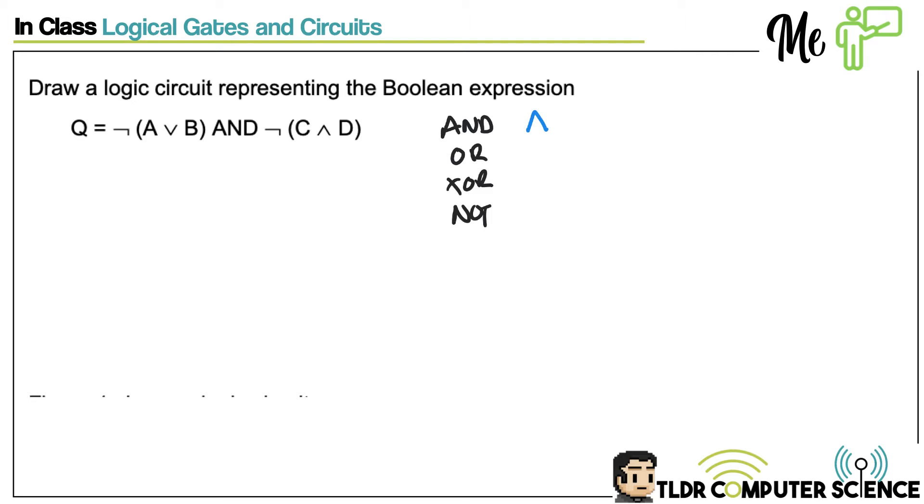Yes, that's right, more pointy. AND OR is this - you can remember this versus OR. AND looks a bit like an A. Exclusive OR is that one there. The NOT symbol is, I'm not sure how to describe it - it looks like a line with a thing at the end.